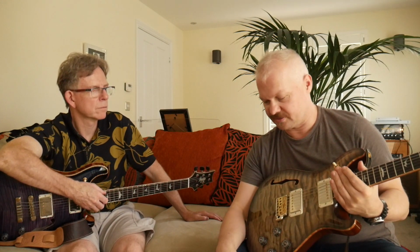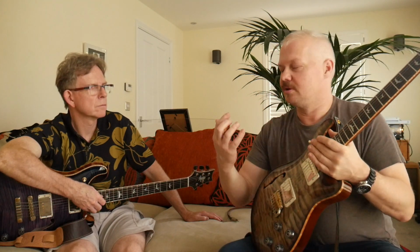What I like about Brian, guys, is that he keeps these guitars out. People are walking past them, his family, and he's not putting cotton gloves on to pick them up. So he uses these. He plays these, and that's what they're for, aren't they? You don't really care if he gets a scratch on it, do you? No, I don't. As long as I don't do it. As long as you don't do it.